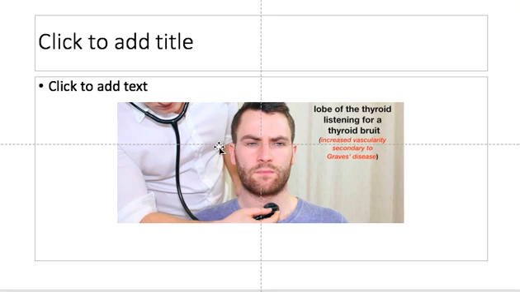And looking for a bruit. Again, in this patient with the solitary nodule, it is not very important, because she is possibly euthyroid, and most of the time you get this bruit in Graves' disease, and some multinodular goiters with toxicity you might find it, not the euthyroid ones. But this is how you look for a bruit.